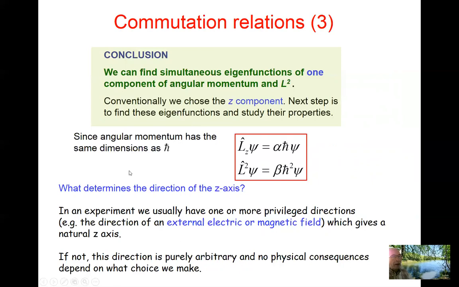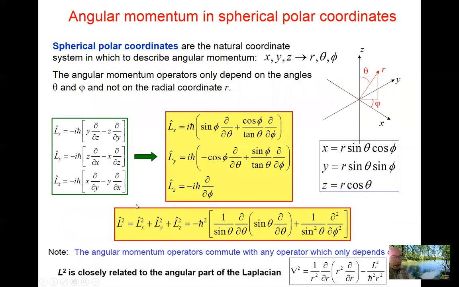So using our postulates, now this postulate number 3, we need to solve an equation by which we take an operator, Lz, acting on some wave function, which we don't know, which gives us an eigenvalue and an eigenfunction. The same applies here. L squared acts on the wave function, which should be a simultaneous wave function of both components, I mean Lz and L squared, and we will find another eigenvalue. So these are basically differential equations. And now we need to try to solve these differential equations.